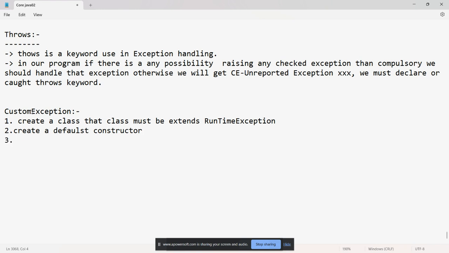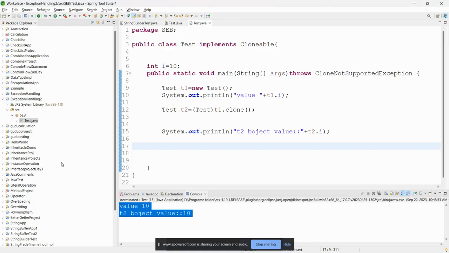Third, create a string parameter constructor, and we can pass a message. You should follow these three things, then you will get clarity about how we create our custom exception. Let me show how to create a custom exception.